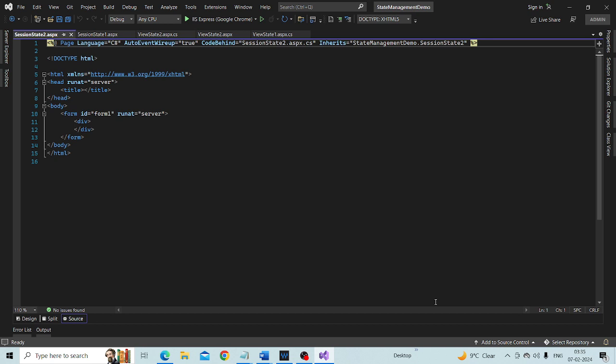What I am going to do is go back to ViewState1 and copy the design from there.